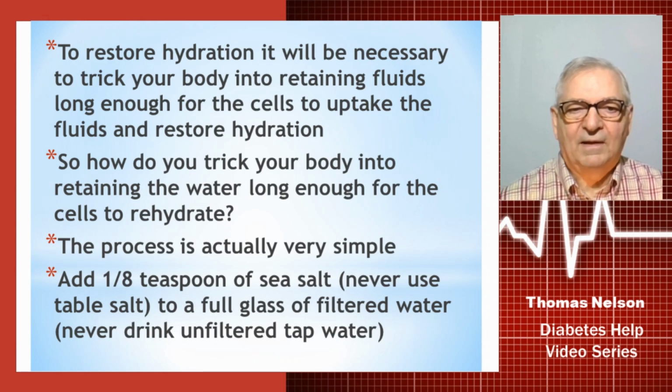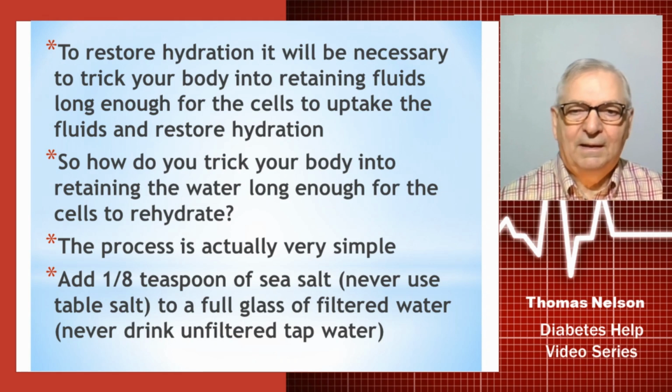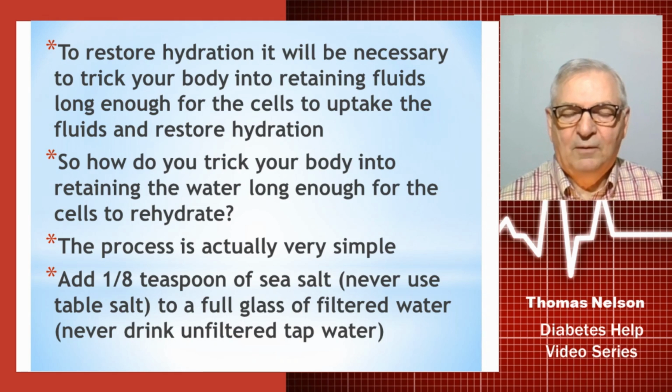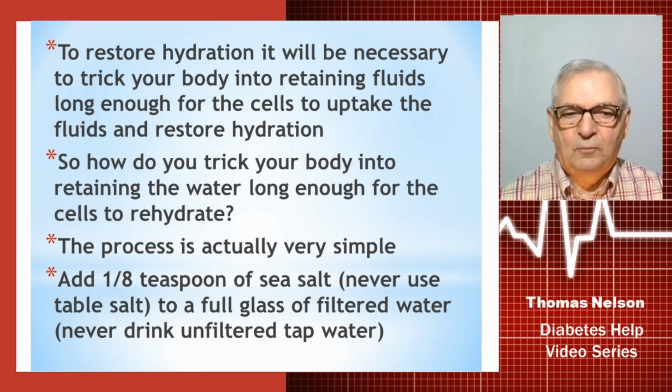So how do you do that? It's really very simple. You add 1/8 teaspoon of sea salt. Please do not use table salt. It will not get the job done. There's a separate video on table salt that you need to watch. But table salt is so highly altered that it doesn't even do your body any good anymore. But sea salt will. And you add 1/8 of a teaspoon of a good quality sea salt into a full glass of water.